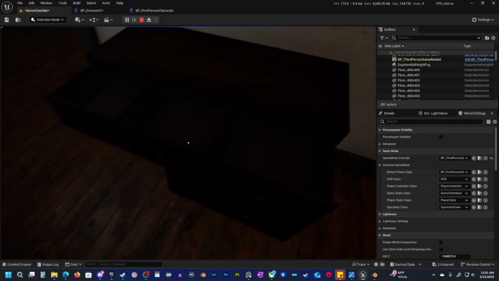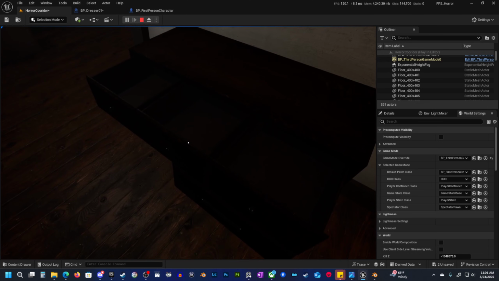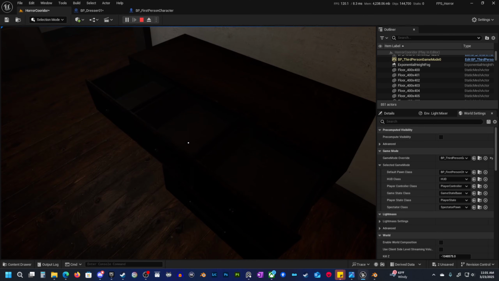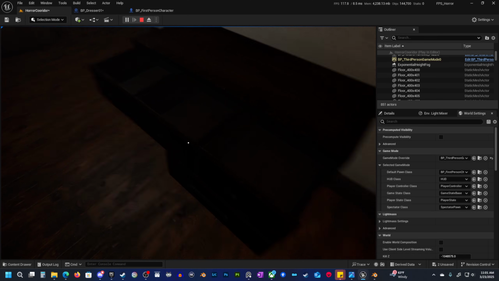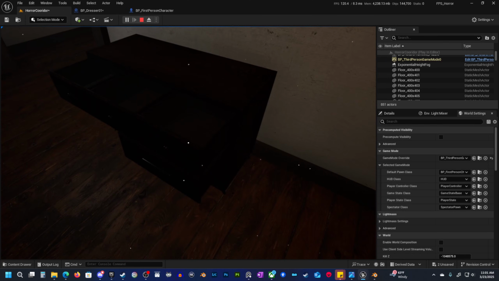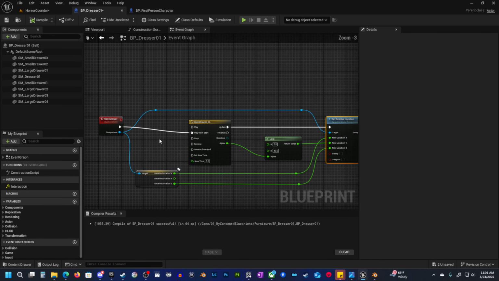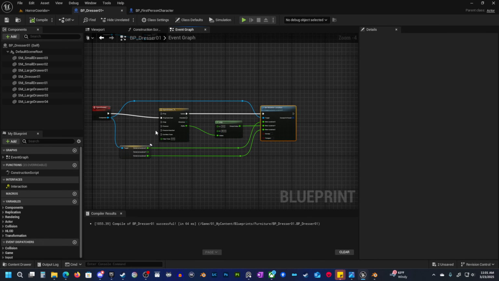Okay. So that's looking pretty good, but now you'll obviously see that if we try to hit it again, it's just snapping back and then pulling back out. And so we need a way to basically reverse what we've done here. All right, so how can we do that? So there's a couple of things that we'll need to do to get that working.